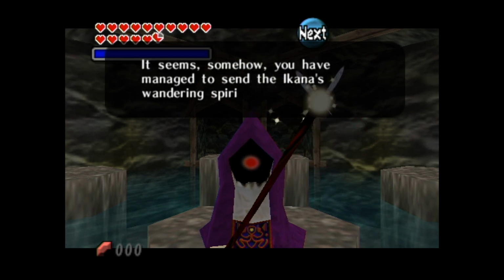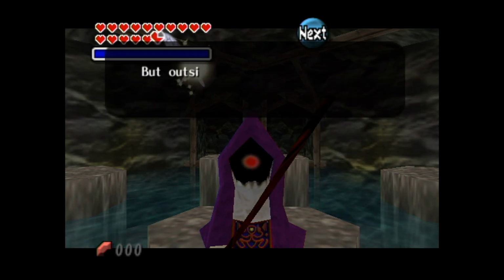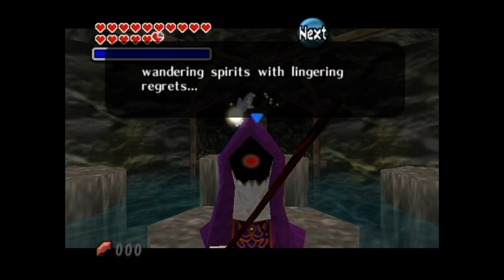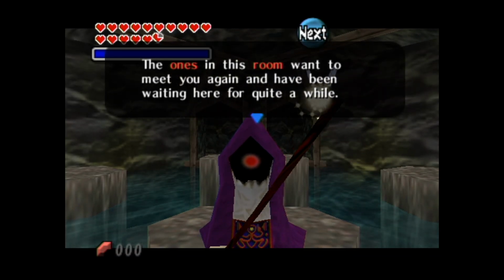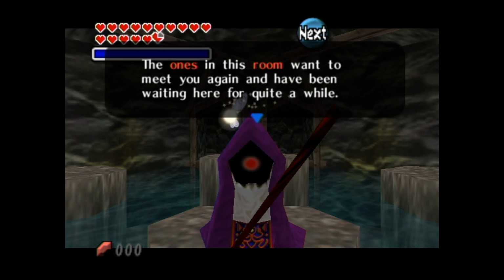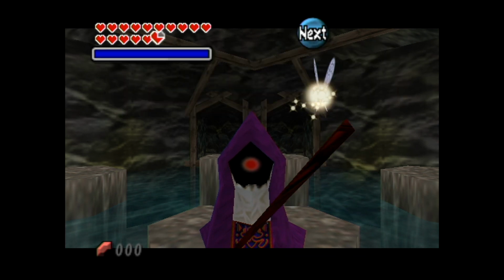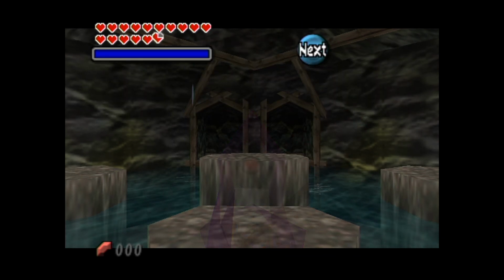It seems somehow you managed to send the Akana's wandering spirits into peace. But outside Akana, there are still swarms of wandering spirits lingering regrets. In this room wanted to meet again with... I couldn't read that. Go see them if you feel like it. Yeah, I'm sure they'll welcome you. Yeah, go see them if you feel like it.